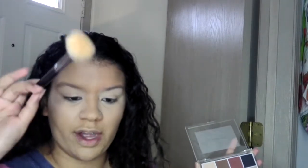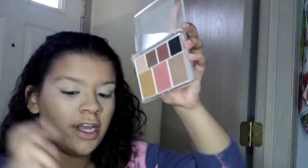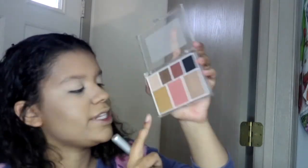We're going to start with bronzer. So I have a Morphe M530 brush, and we're going to go right into this. This is a little warm for me. Okay, next thing we're going to go into, so we just did bronzer. There is a little bit of fallout, so if you don't like fallout, don't buy this, but not too bad.